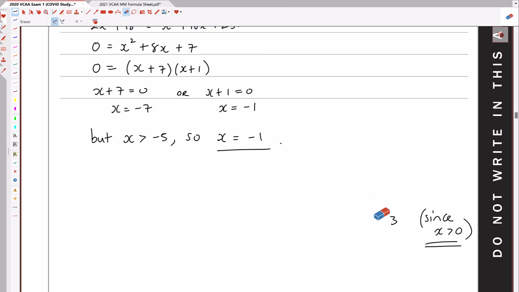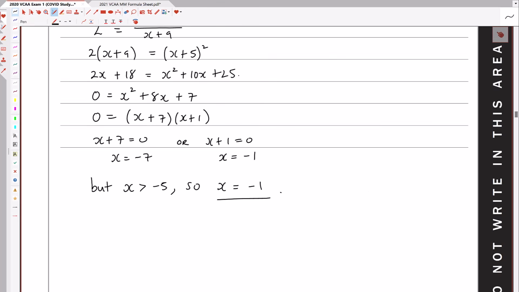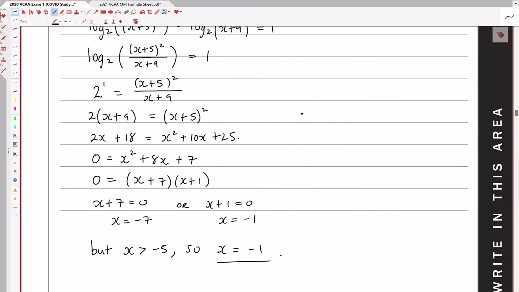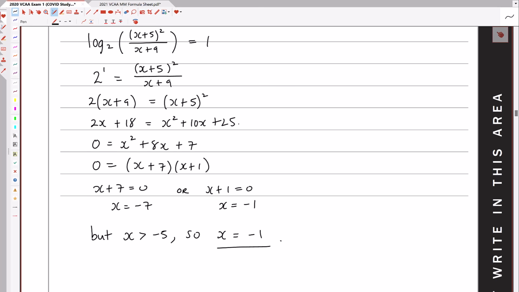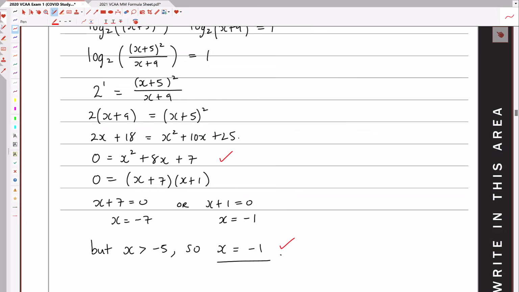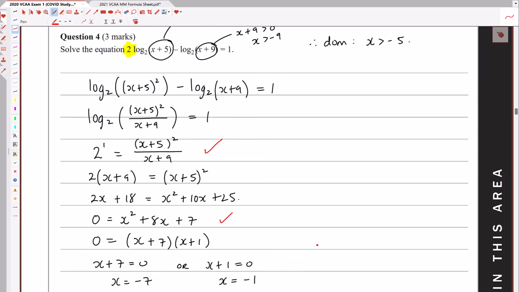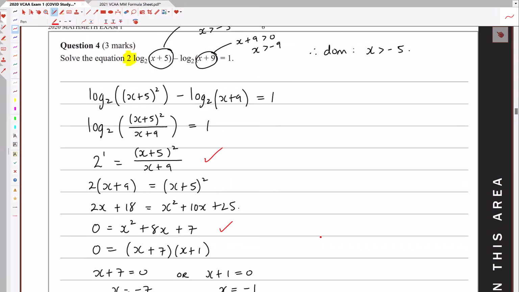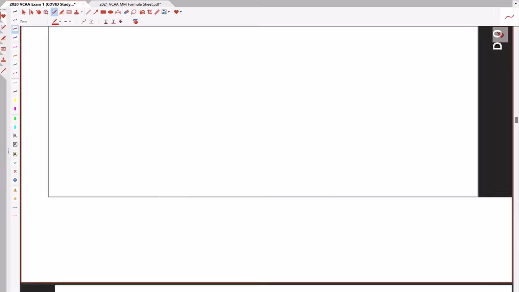Okay, so same thing here. We've got 2 solutions. Algebraically, we can find 2 solutions, but when we consider the problem further, there's a reason why one of them isn't valid, and the reason is this, because the domain is x bigger than negative 5. Okay, so don't just reject without a reason. What have we got here? 3-mark question again. I think probably 1 for getting to the quadratic, definitely, and 1 for obviously only having the one answer. Probably 1 for getting to a point where you've got rid of the logs. It might not look exactly the same as that, but a version of that, something like that.